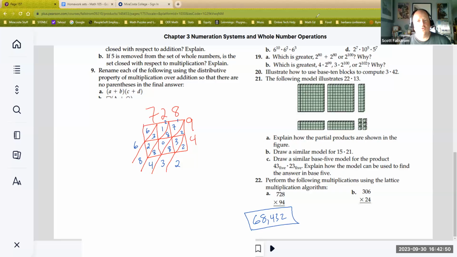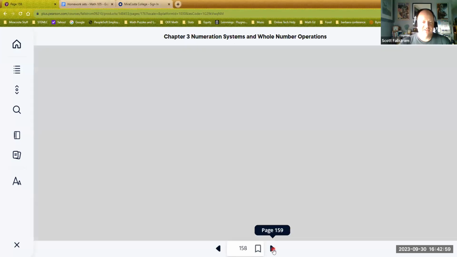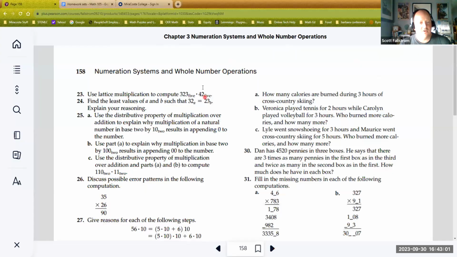Okay. Kind of a cool one. I'm not gonna lie, it's kind of a cool one. The issue is, one, it does take more drawing out, and it takes more intentionality on your part to see the place values.